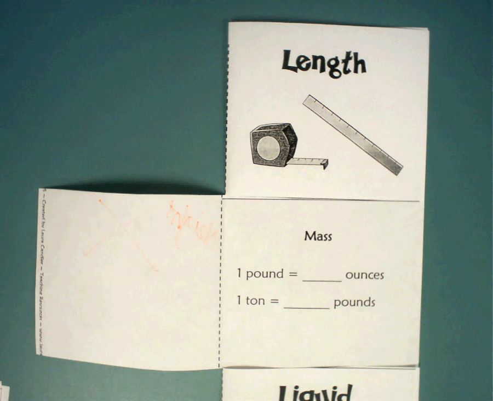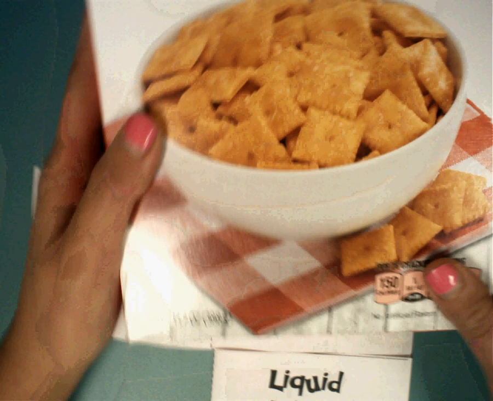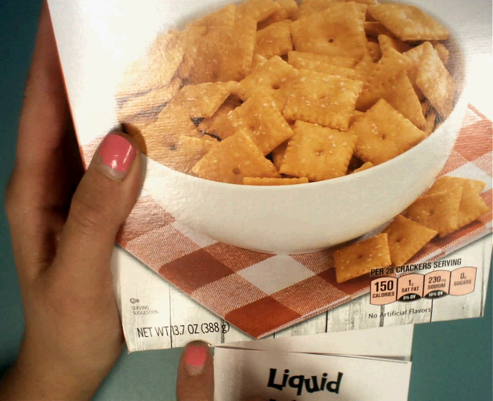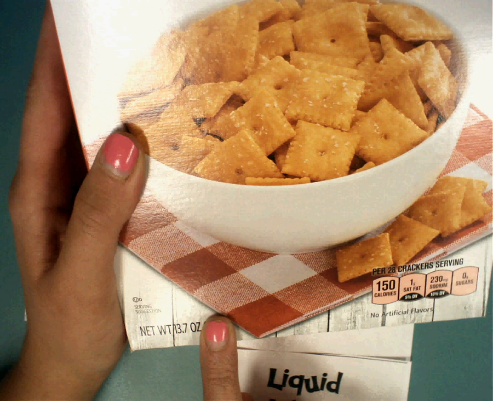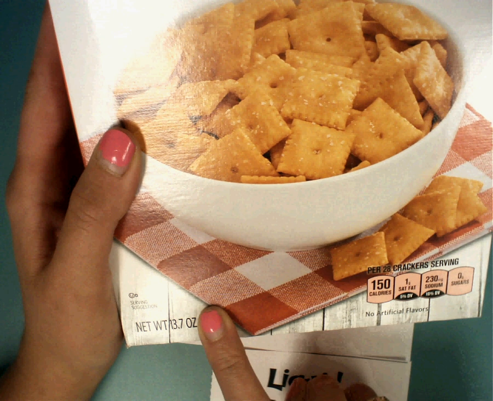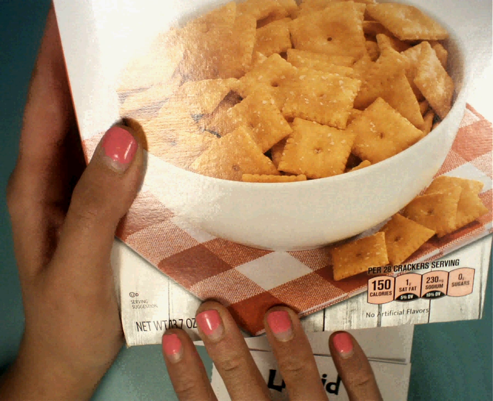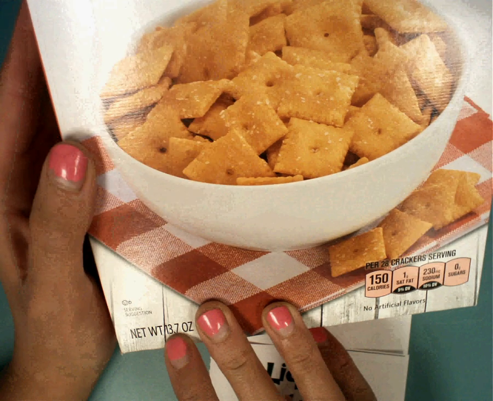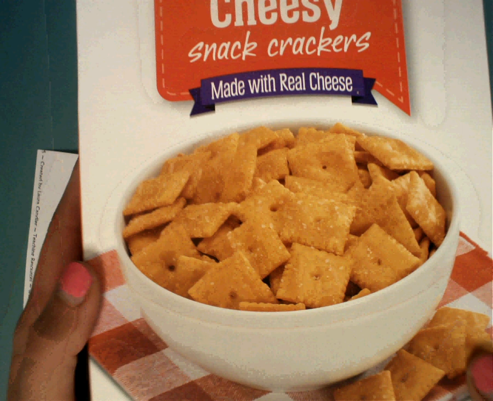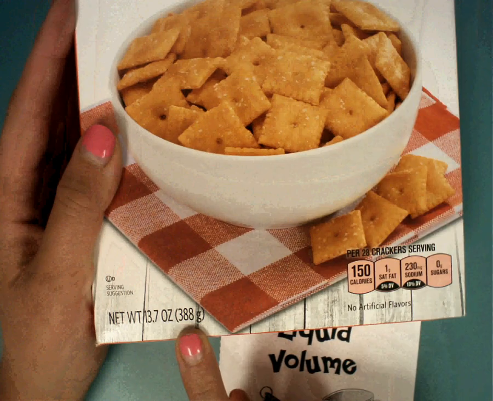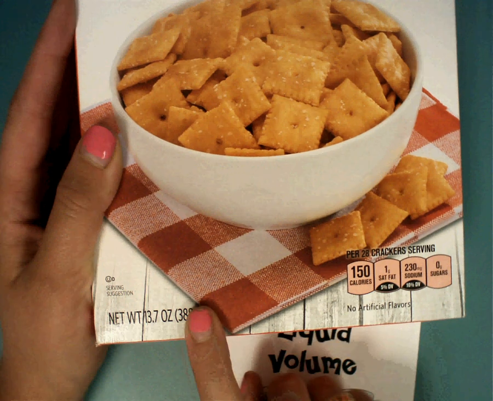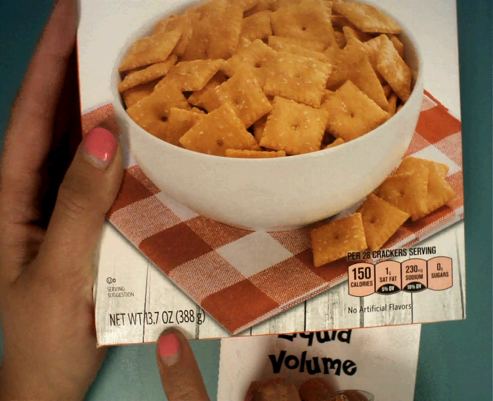For example, those crackers we had after Star yesterday, I'm looking at the box right now. Oh, y'all can look too. Do you see how it says 13.7 ounces? So this is customary, 388 grams, that's metric. We'll talk about grams later, don't even worry about that. No, not graham crackers, okay? 13.7 ounces is how much this weighs, okay? This weighs 13.7 ounces. The grams has to do with the amount of matter it contains, okay? Don't pay attention to grams right now. Grams is metric. Remember, mass metric.